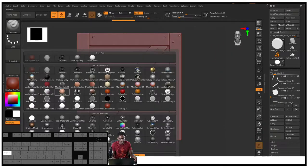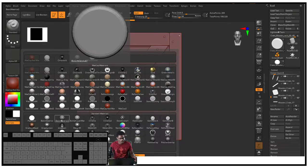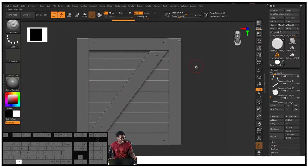Let's change this color. I don't like this weird wax matte cap that they always give you. So I usually use either Basic Material or Basic Material 2 to get me started.